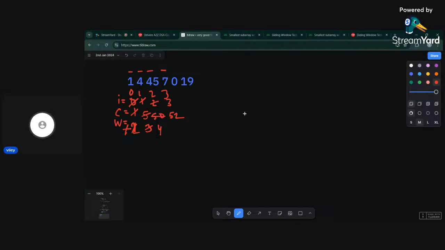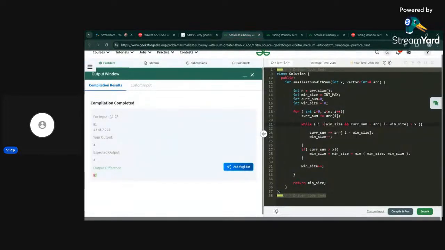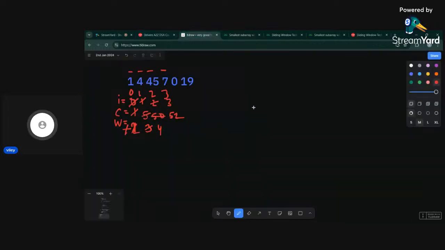So if I keep the window size, if it is equal, keep this as 1. Window size minus 1. I say 4 minus 1, which is actually 0.